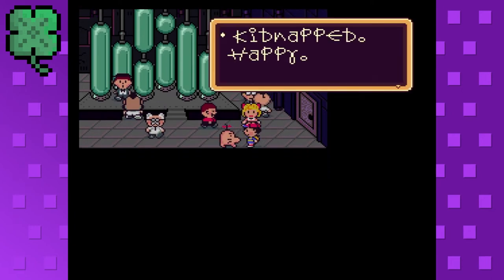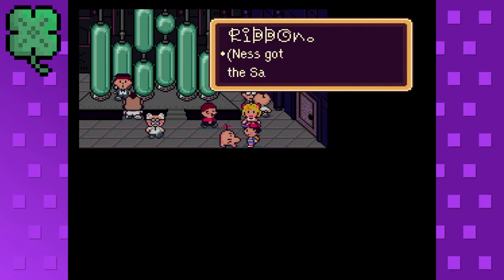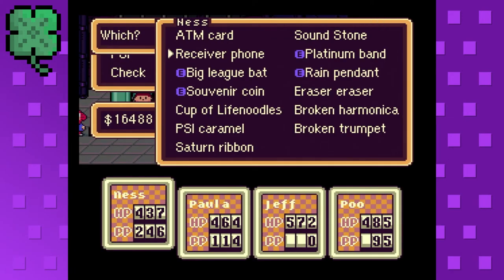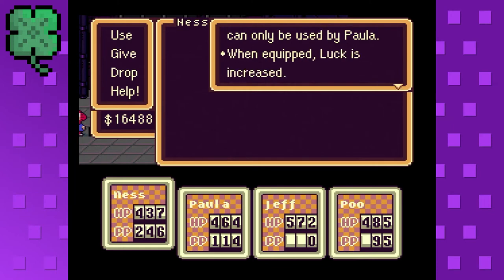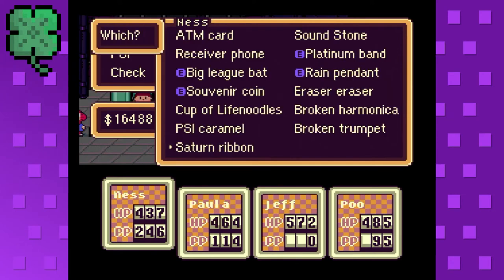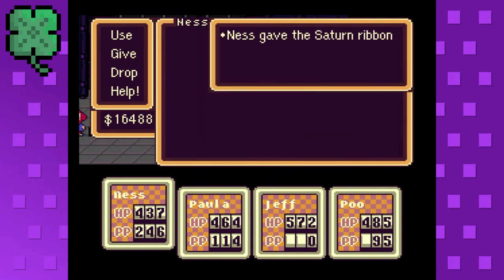Well, wonderful. Kidnapped, happy, rescued. I give you ribbon. Oh, Ness got a Saturn ribbon. What does a Saturn ribbon do? Saturn ribbon, miscellaneous equipment that can only be used by Paula. When equipped, luck is increased. Same as the one that Mr. Saturn wears on his head. Oh, that's pretty cool. I wonder if this is closer to end game equipment.